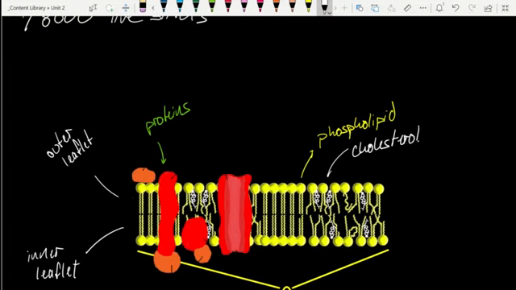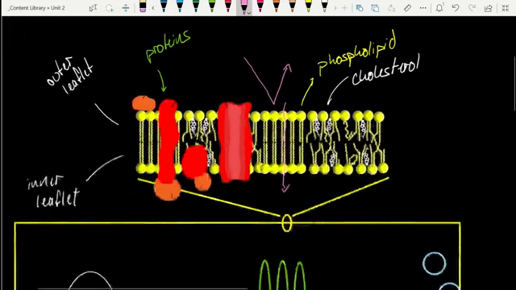Of course, phospholipids are amphipathic. That's what allows them to set up this bilayer and act as a semi-permeable membrane, which is very important. Most things trying to go through will simply bounce off. But some things can actually make their way through without any problem. And these are going to be small, nonpolar, non-charged, lipophilic structures.